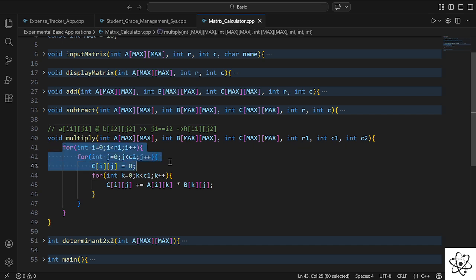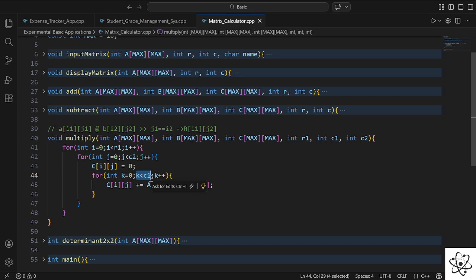So we use two loops as stated before, and then we initialize the ith, jth element of C to 0, and then use a simple for loop where we initialize a k variable, and k is always going to be less than c1.